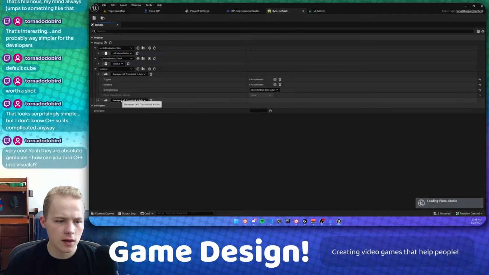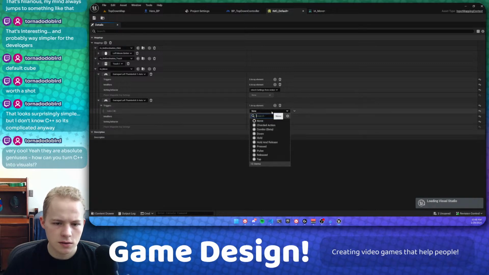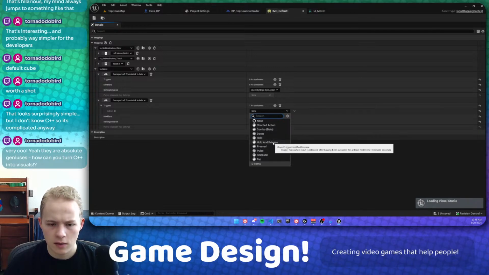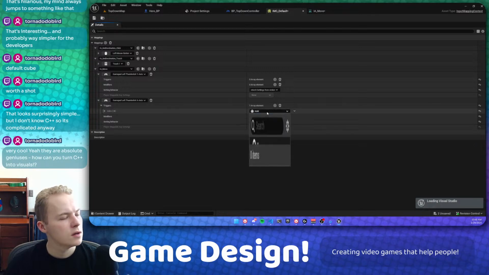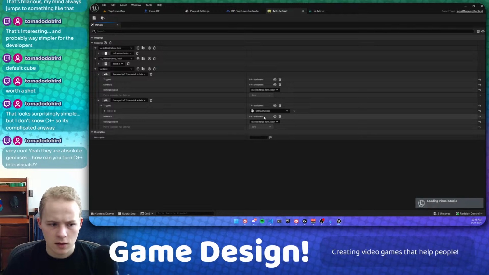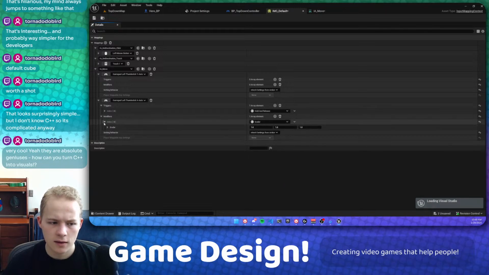Well, okay, you know what? Let's just do gamepad for now. Gamepad triggers. Oh wait. Probably just hold. Well, no, we need to release too actually. And we're going to take a modifier that's just scalar. Take that.